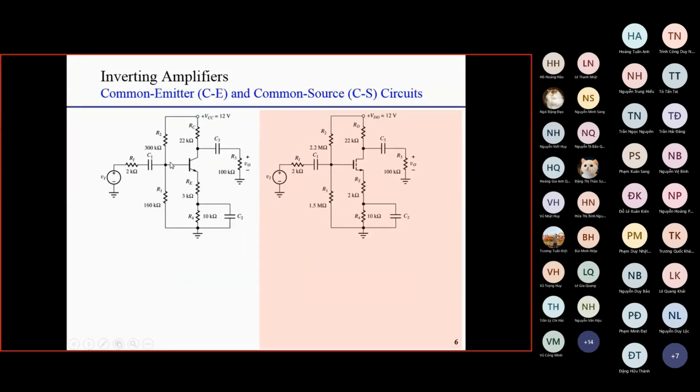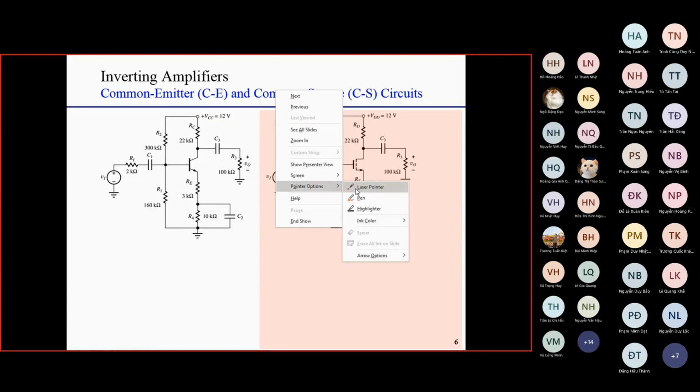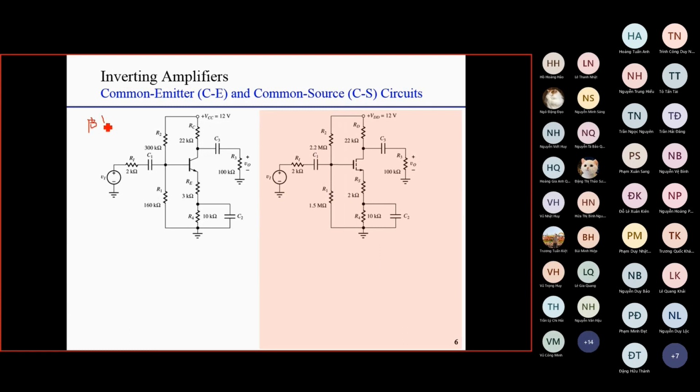You can see here on the left side is the bipolar junction transistor, BJT, with 3 terminals: the base, the collector, and the emitter. On the right side, you have the field effect transistor, MOSFET, with 3 terminals: gate, drain, and source. For the common emitter, the input signal is fed to the base, and the output signal is taken from the collector to supply to the load. Then the emitter is in common. So you have a common emitter for BJT.